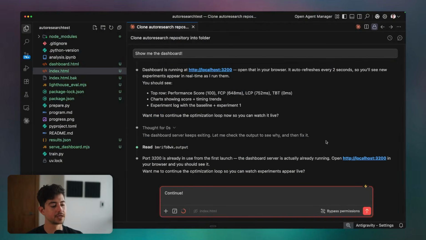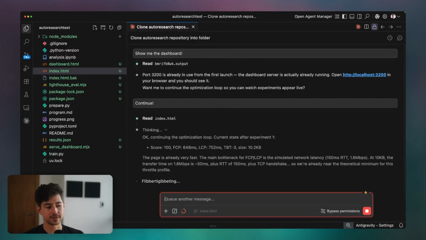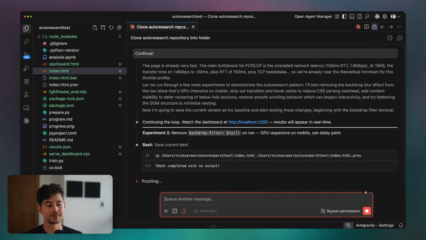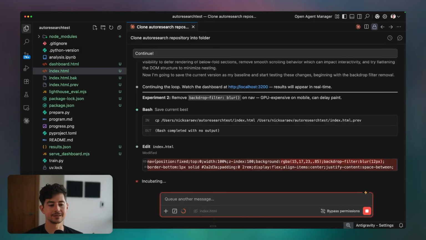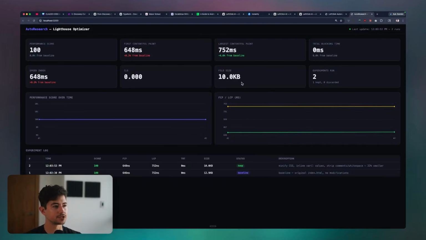I'll just say continue. Now, in my case, what this is doing is it's currently occupying the main thread, right? So this is why it's going to be writing and making changes and stuff like that. At any point in time, I could say, hey, just go run this in the background. Or, hey, I just want you to run this in a loop using like the Anthropic agent SDK or something like that. I'd supply it my API key and then it would go. And what it's doing now is it's actually making the changes.